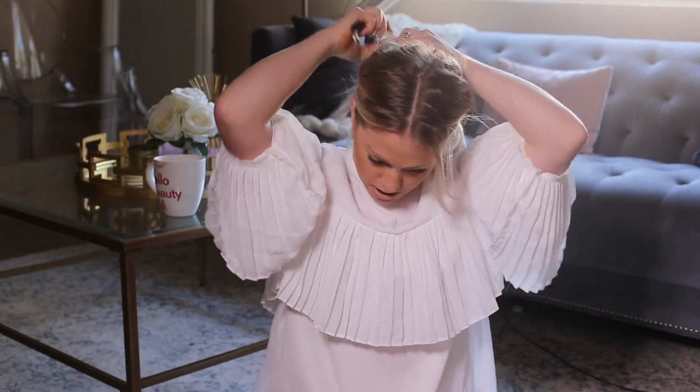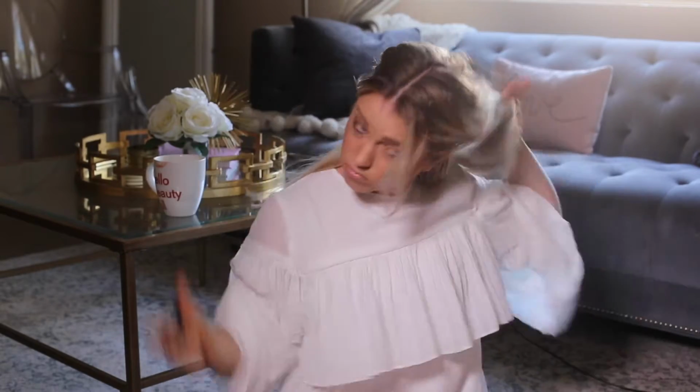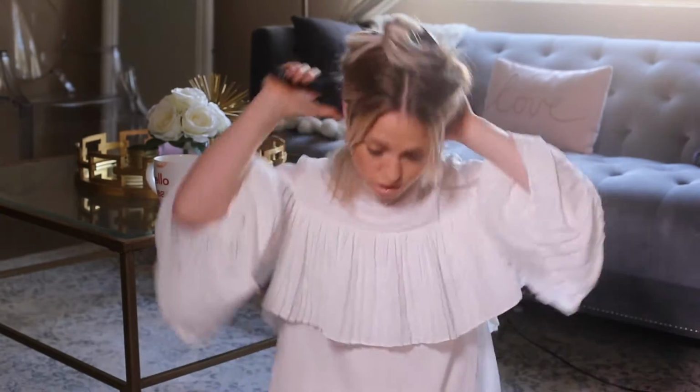I'll instruct you through the first bottom layer, and then I'm probably just gonna fast forward through this all, and then the ending, when I do the front and kind of finish up, I will show you guys that part. So anyways, I'm just gonna start by pinning up my hair with a clip. And make sure your hair is brushed out just so it holds the curl well.